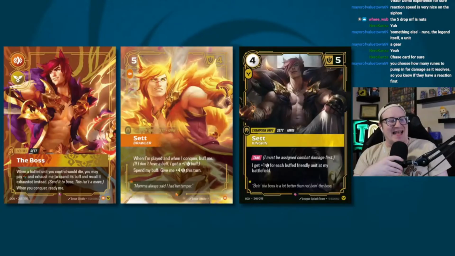Up next, we've got Sett, the Boss. He's in orange, yellow.